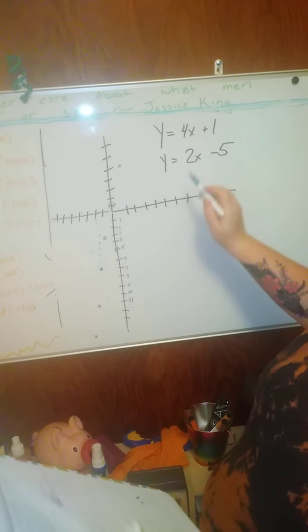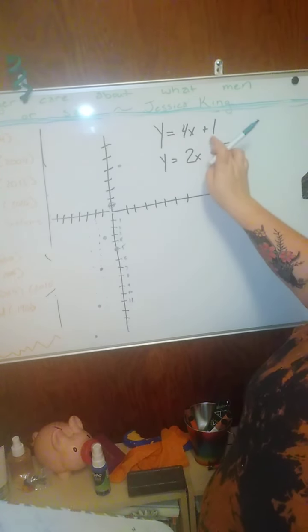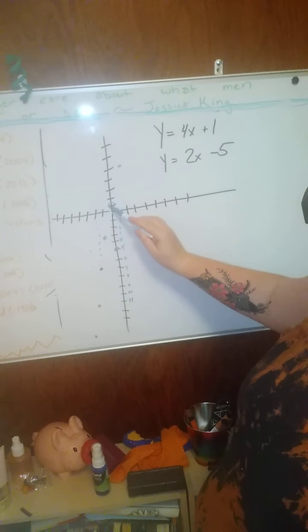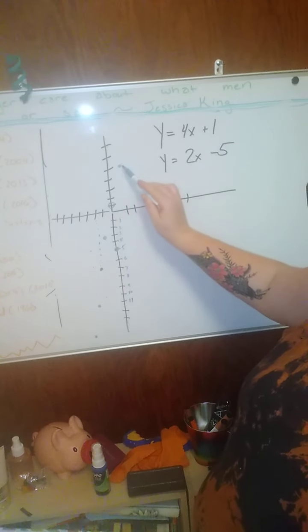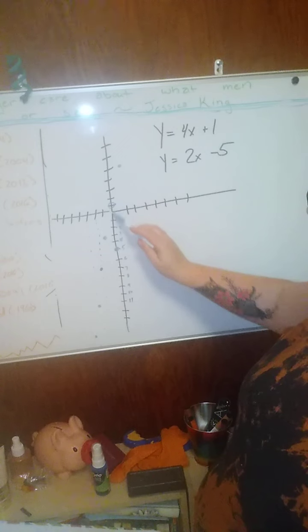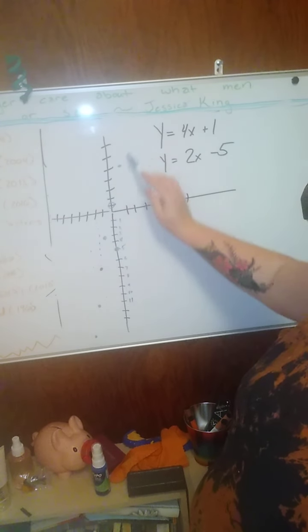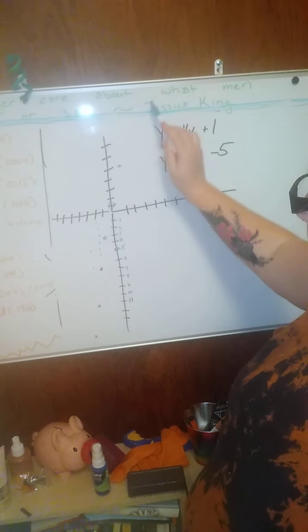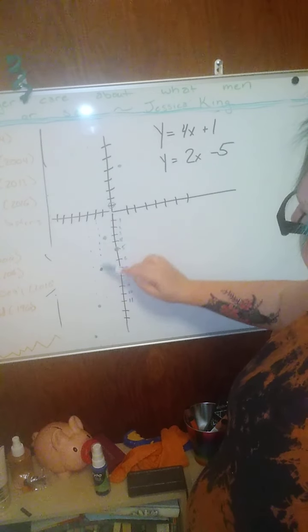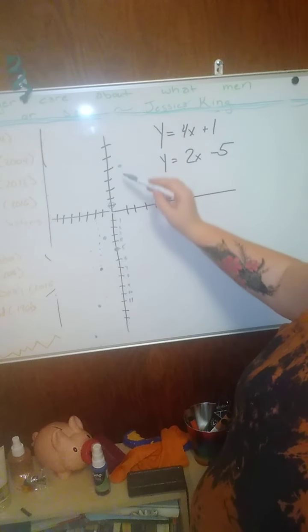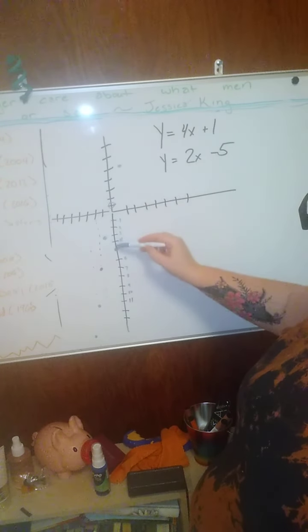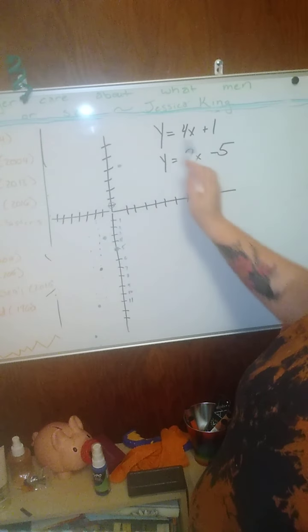So these are the two that you were graphing for. To make this line that started at one, we started here. We went up four over one. It's the same as going down four over one in this direction. I'm going to be making that diagonal line that connects all of these points that are up four over one, down four over one, like that. That's this line.